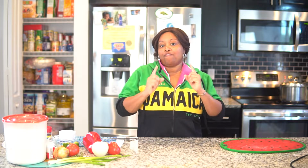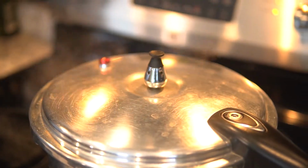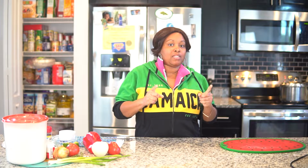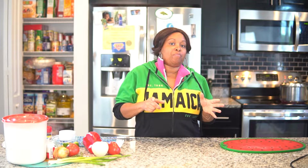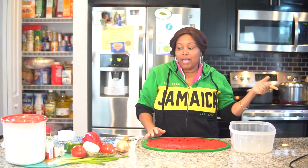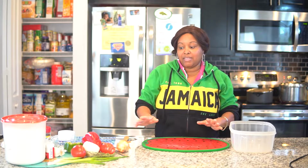My pressure pot is actually pressuring right now. So this is when you want to put your timer on for 15 minutes. I don't know if you can hear it, but it is going. So this is when you put your 15 minutes timer on. So while my pot is over there doing its thing, let me go ahead and cut up my seasoning.